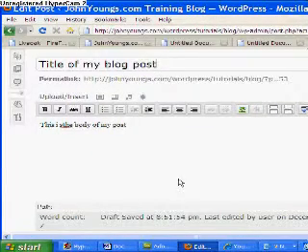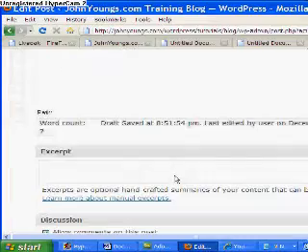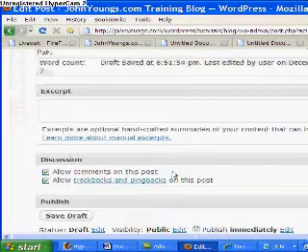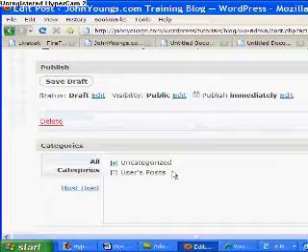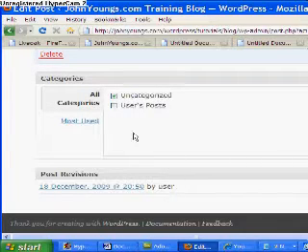Let's scroll down the page and choose a category of our blog that we're going to put this particular post in. We have two categories. One is uncategorized and the other one is users posts. We can choose a category to put it in. If we don't, this blog post will automatically go in the uncategorized category. Your administrator may have lots of categories for you and you'll find out about that.